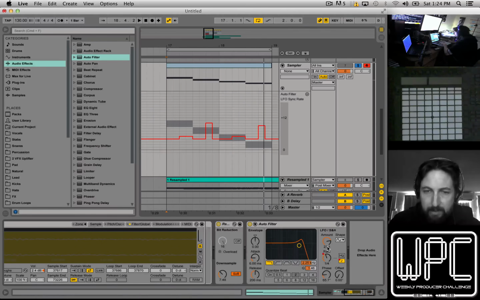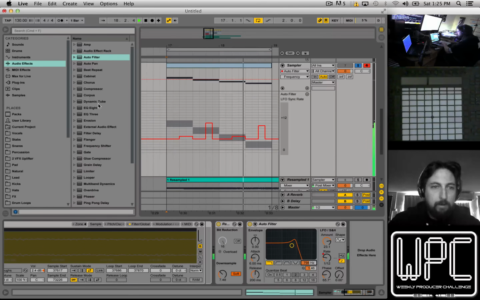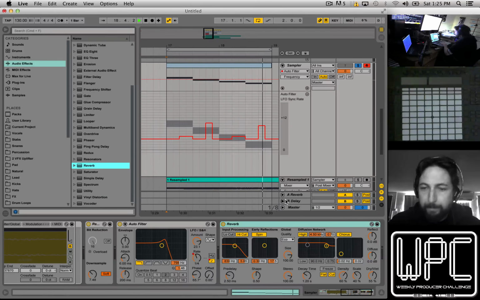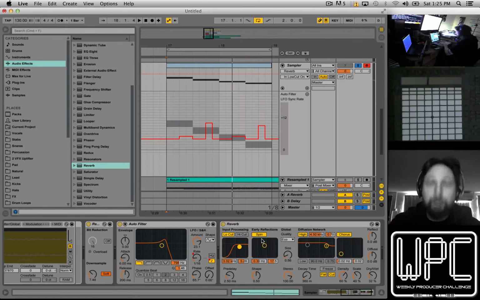Well, let's go back over to this LFO. And we'll give it a bit of reverb. Make it really short size and short decay. Just kind of gives it a bit of space. Put it on a low cut, get rid of the high cut, and turn the quality to high.